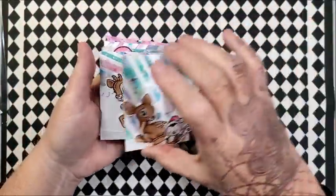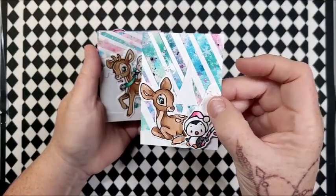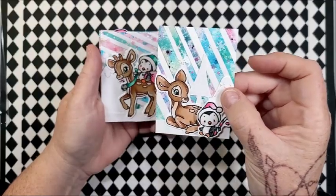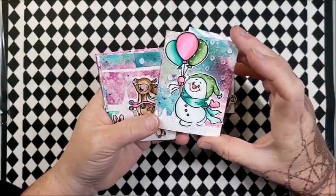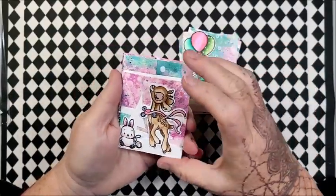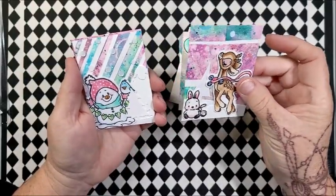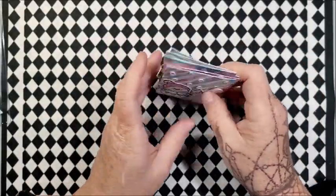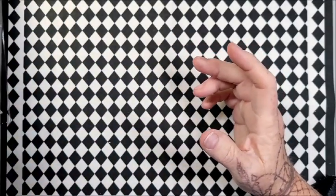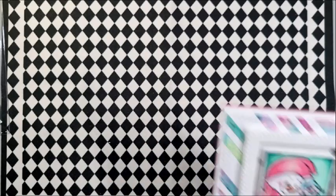I did use some different confetti out of my stash — this is from the stash that I'm trying to get rid of. There are some clear stars or snowflakes, and these are just sequins. On here I have some more clear little snowflakes and then more confetti. Those are not from 'this calls for confetti' — they're from my stash and I'm not sure what company those came from. Before I move to something else, I want to show you this other one I did with the motherboard: I created a big background.